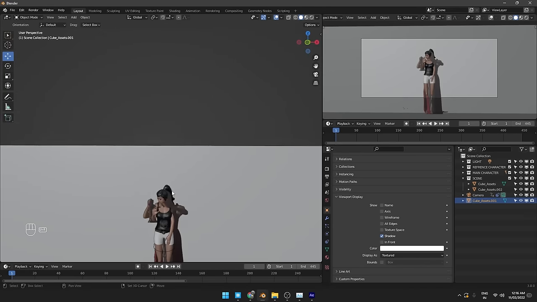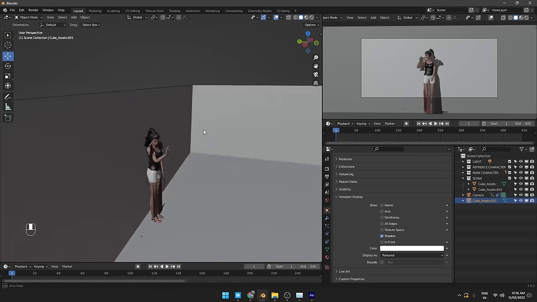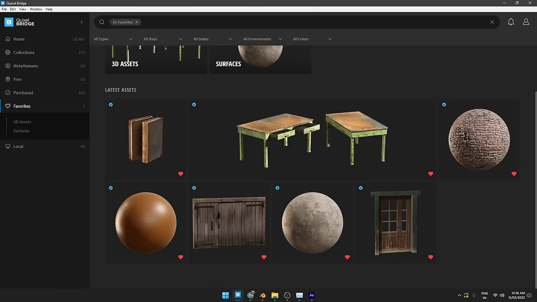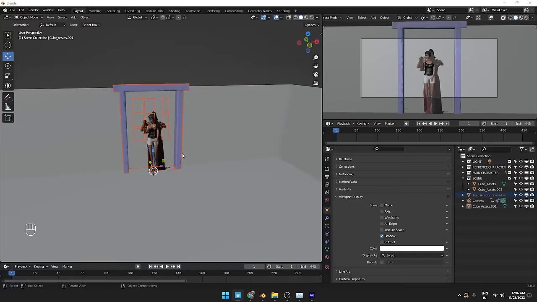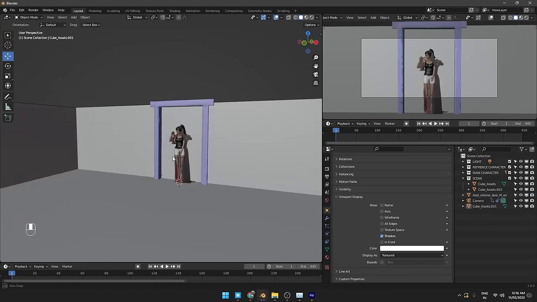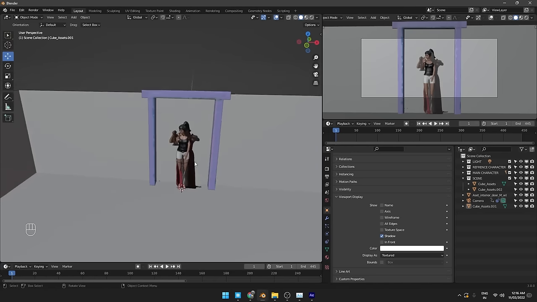Now we're gonna create a door right here, but instead of manually creating a door, what we can do is go to Bridge here and type old wooden door, okay? If you click on this one, old wooden door, and then you export it, now this one will export to Blender. If I hit export, export to Blender. Let's open our blend file. So this is the file.